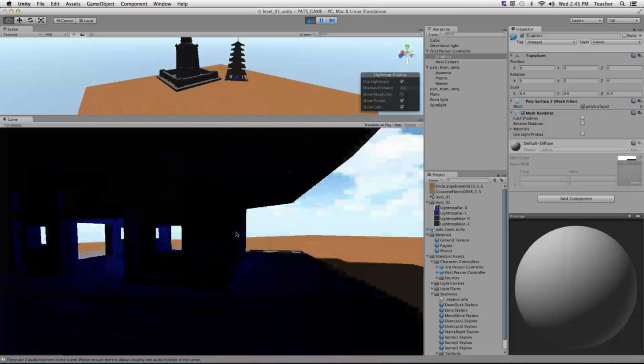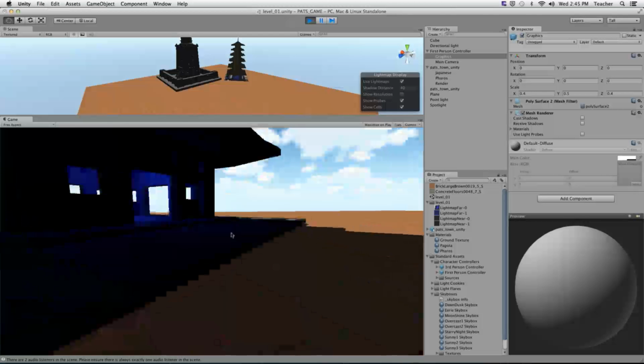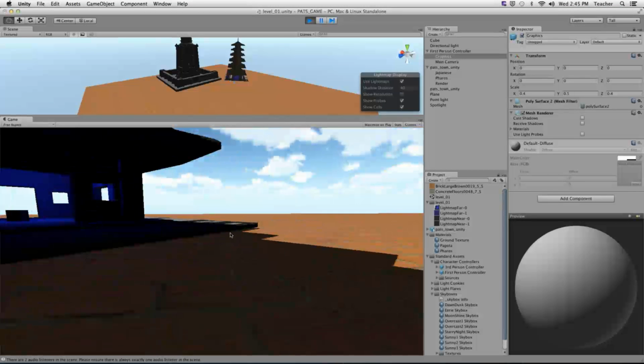But right now our game only exists inside of Unity. I need to get my game out of Unity and into a format that I can share with as many people as I want across the world. I need to get it into an executable file, something that I can install on a Mac, a PC, a mobile device, the Xbox One, or the PS4. This is called building your game, where we take all the information that's currently existing inside of our hierarchy and we export it. We get it out of Unity and into a universal file format that can be played.